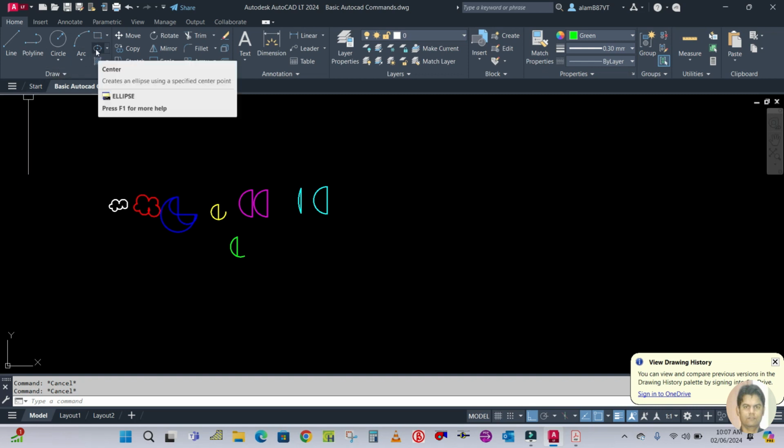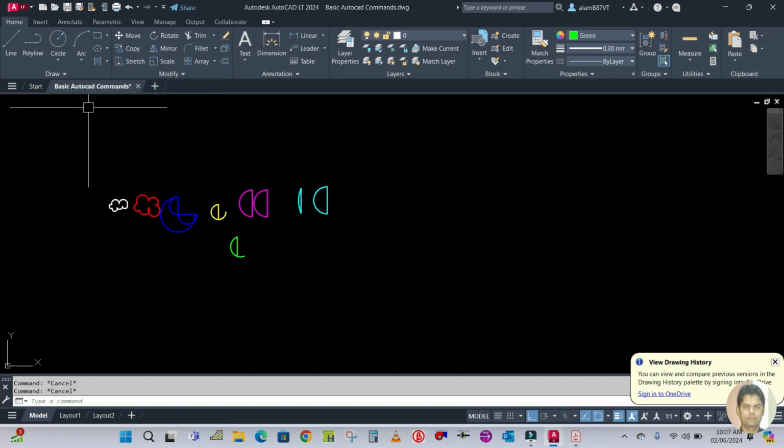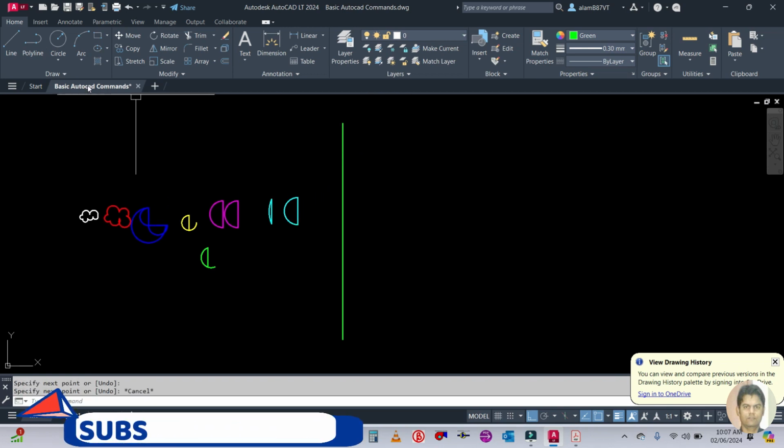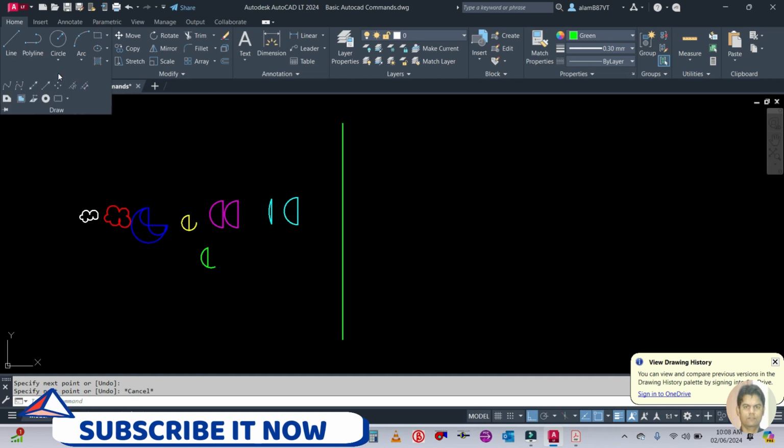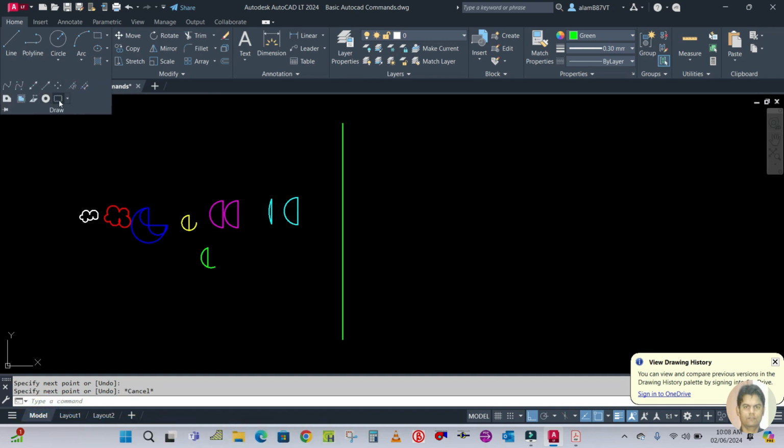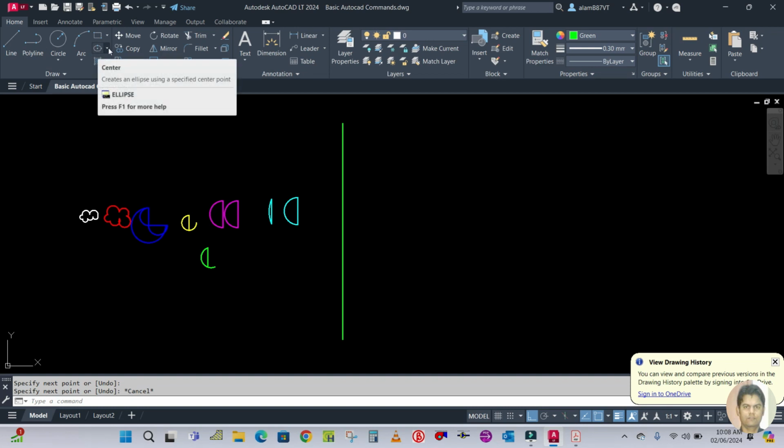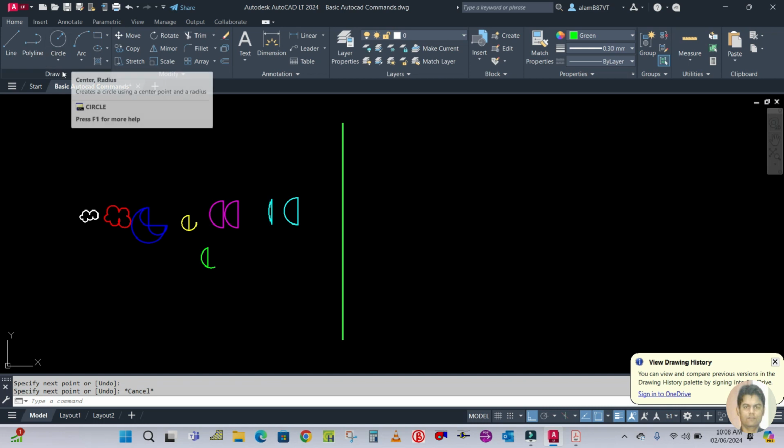You can see here it is given here, center. Okay, so let us draw one line from here, and I will start the ellipse command here. You can find the ellipse here in the draw toolbar.